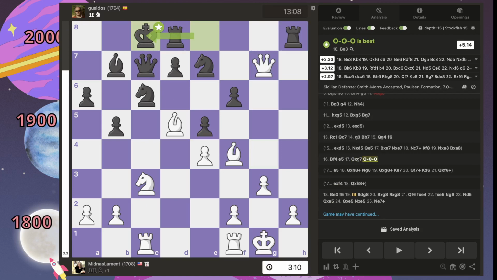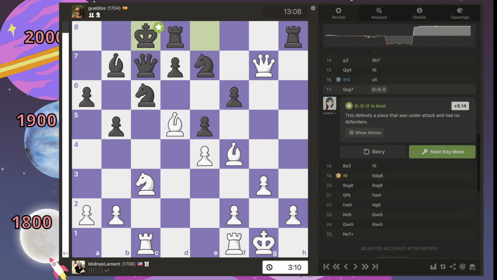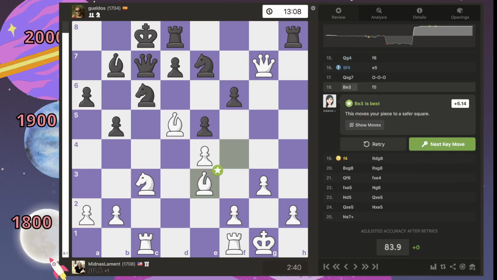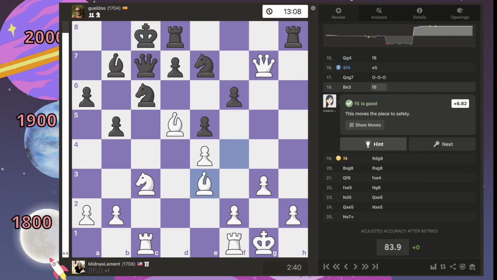So they castled, and then here, turn this back off. So here, white's winning. And let's see the next key move. So the engine doesn't like f4, thinks it's inaccurate, but hey, it's +5. So I like f4. I was concerned, but what did they want us to play? Why won't it let me retry my move? It's annoying.